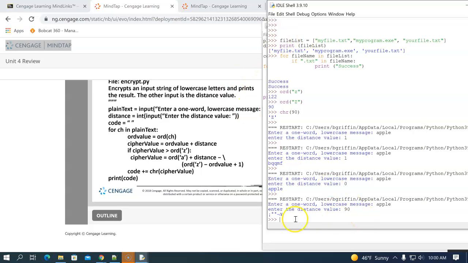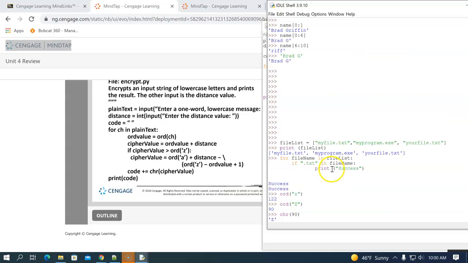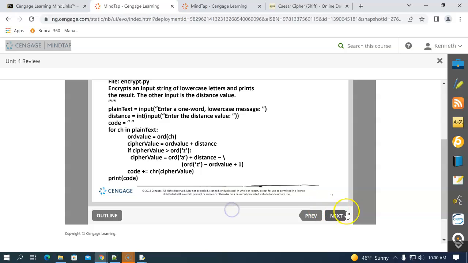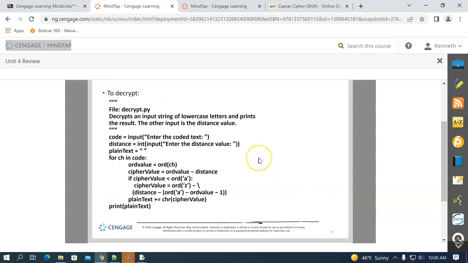And so now, notice it gives us these weird characters that are out of the range that we're looking for. So this program has an issue in that once we go past 26, it doesn't know what to do because we've got more than the letters of the alphabet. So we can see that there are some logical errors, but we're getting a start on how we start manipulating these ideas of strings and values.